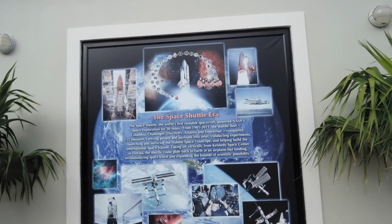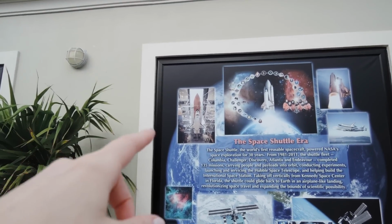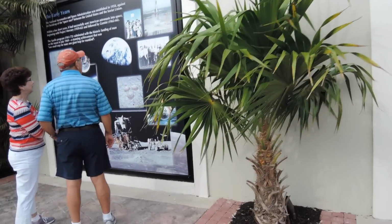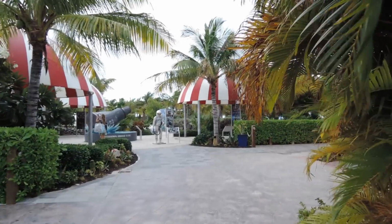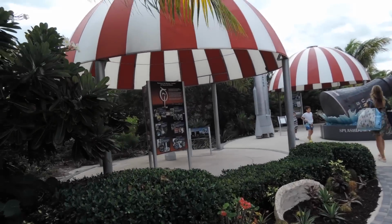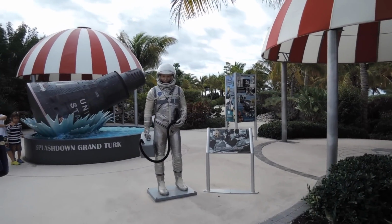Oh, the space shuttle stuff. It seems like so long ago now, doesn't it? Don't we have a picture standing like in front of it when it's up like that? Yeah, that's what I thought. Yeah, there's old John Glenn. I'm pretty sure that's what I read, is that he splashed down here, right. So this is supposed to be him.